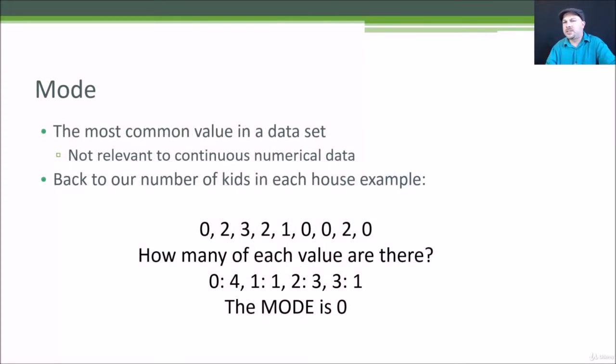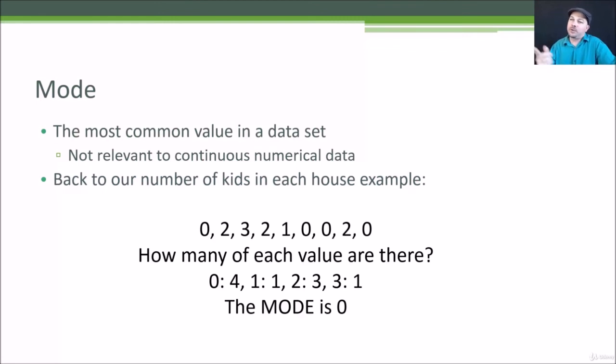Finally, we'll talk about mode. This doesn't really come up too often in practice, but you can't talk about mean and median without talking about mode. I don't know why, because it starts with M, I guess. But all that is, is the most common value in a data set. So going back to my example of number of kids in each house, if I just look at what number occurs most frequently, it turns out to be 0. And the mode, therefore, of this data is 0. The most common number of children in a given house in this neighborhood is no kids. And that's all that means.